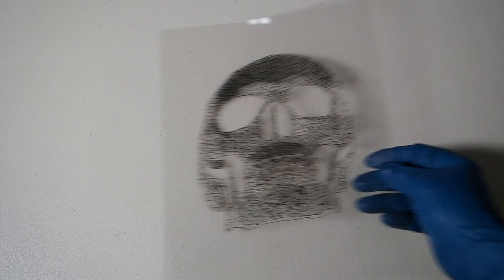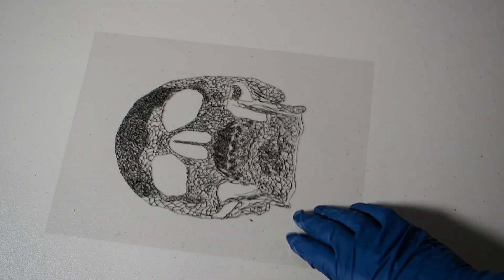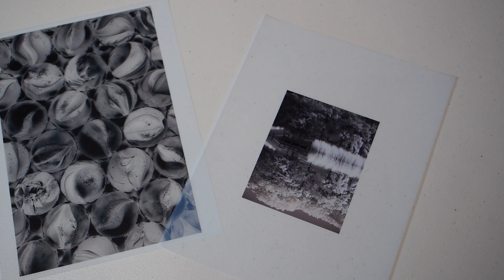You will need some kind of artwork to make the print. Cyanotype is a negative process so remember that areas that are dark in your artwork are going to be light in the final print and vice versa. The artwork has to be on some medium that will allow light to pass through. I've used acetate, acetate alternatives, and clear plastic that's used for making negatives for screen printing. I've used them all successfully. You can get a lot of those online. Some of them you can get at art stores depending on how well stocked they are. Another thing to remember as you're creating the artwork is remember that the image will be flipped left to right as well. Darks become lights and left to right gets flipped.